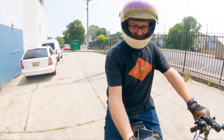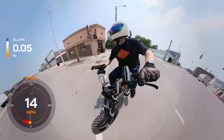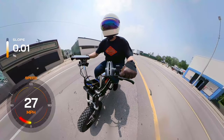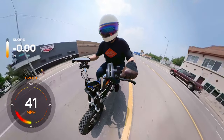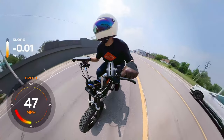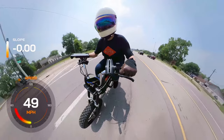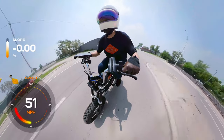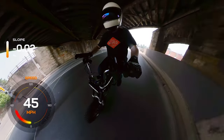We noticed the handlebars were a little loose, so we went ahead and retorqued them. Coming around the turn — very smooth handling on the Shinkos. The rigid bike really lets you feel the road. Half a block and I'm at 39 miles per hour, about 45 at a block, 50 miles per hour in two blocks. Holding that 50 — we didn't start with full voltage, but this thing is going. 52 and the brakes are doing their job at this intersection.